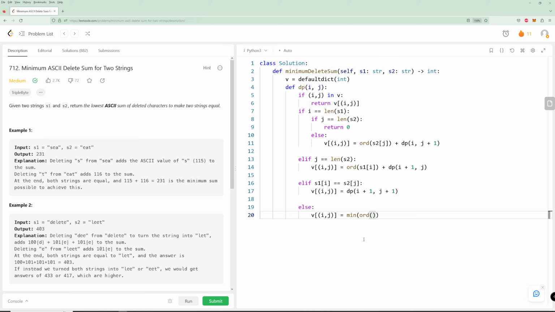So we can say ord S1I plus dp I plus 1 j, or the other one, ord S2j. Yeah, S2j, we're deleting from the second one now, plus dp I j plus 1. All right, so that's our two cases. We're either deleting from the right or the left, and we're just minimizing which one that is, as I showed in our picture. Now, finally, we can return this here, vij.